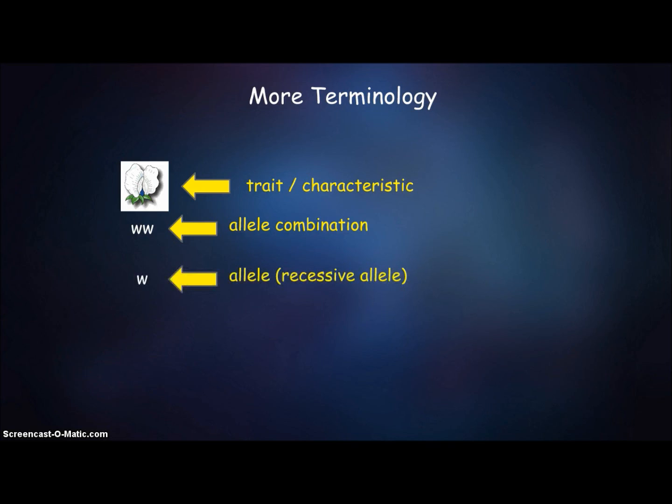A single letter is what we call an allele, hence the reason for calling the double letter combination the allele combination. So the code letter that you choose to assign to a dominant or recessive trait is called an allele. In this case, it's a recessive allele. And we know that the uppercase W is the dominant allele. So in each case, you're going to have a recessive allele and a dominant allele. And now I can stop calling them code letters and actually start calling them alleles. In this case, the recessive allele or the dominant allele.